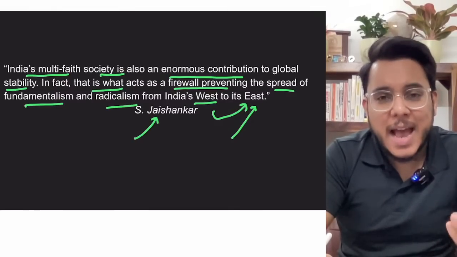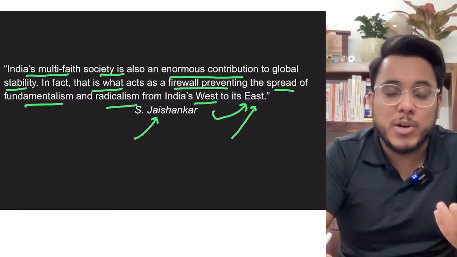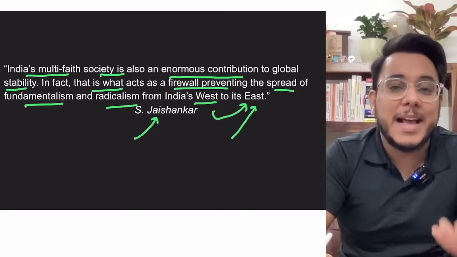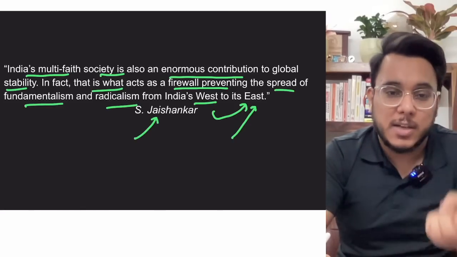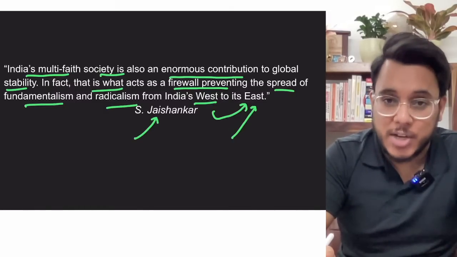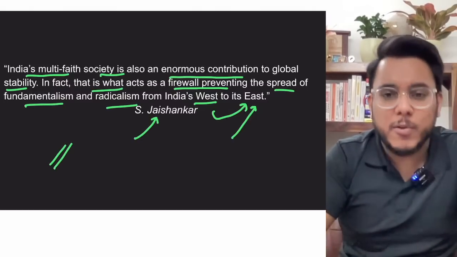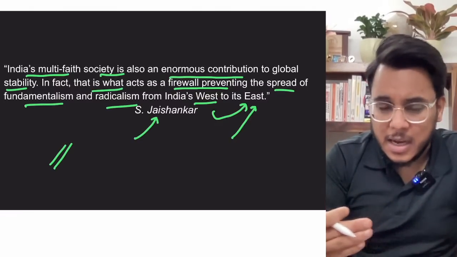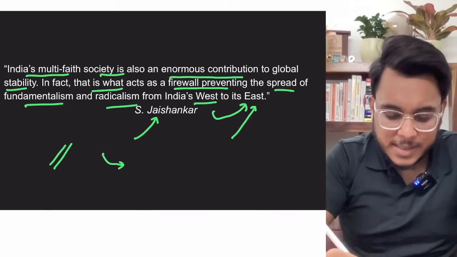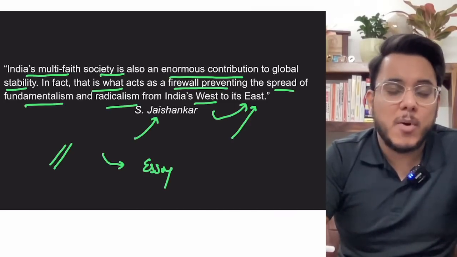Okay. Now, India has always acted as a buffer zone in between due to its democratic strength, due to its diversity, by being a multi-faith, robust society. India has always insulated the East from the spread of radicalism. So, this is the strength of Indian democracy. This is the strength of the diversity that India hails. So, guys, it's a very beautiful quotation and a very beautiful part from one of the speeches. You can use such kind of ideas in the essays. So that is all about this quotation.